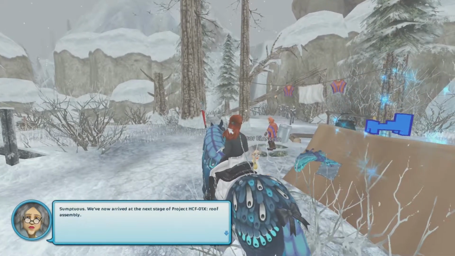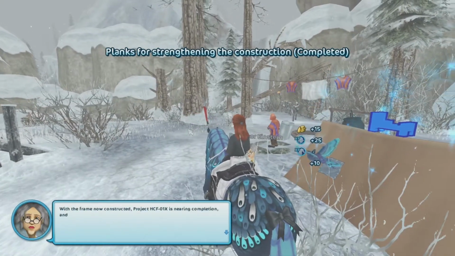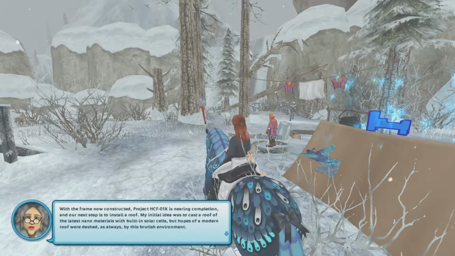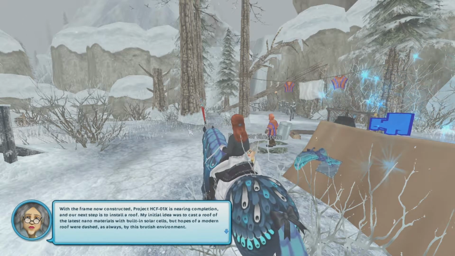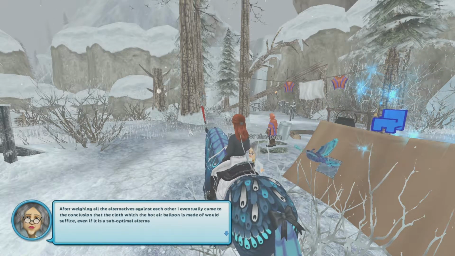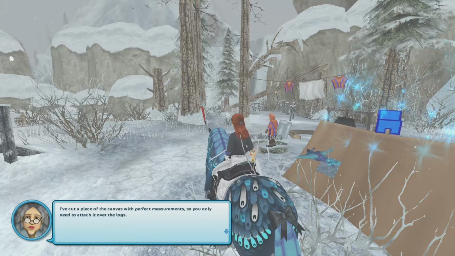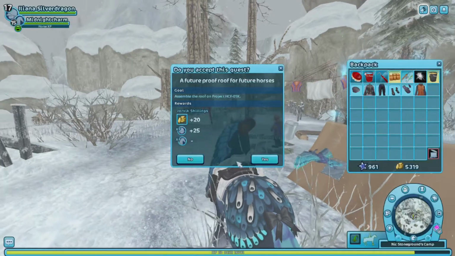Sumptuous. We've now arrived at the next stage of Project HCF-01X, roof assembly. Within the new frame now constructed, Project HCF-01X is nearing completion, and our next step is to install a roof. My initial idea was to cast a roof of the latest nanomaterials with built-in solar cells, but hopes of a modern roof were dashed, as always, by this brutish environment. After weighing all the alternatives against each other, I eventually came to the conclusion that the cloth which the hot air balloon is made of would suffice, even if it is a suboptimal alternative. I've got a piece of the canvas with perfect measurements, so you only need to attach it over the logs. It's an incredibly easy task. I expect to see you back very soon.